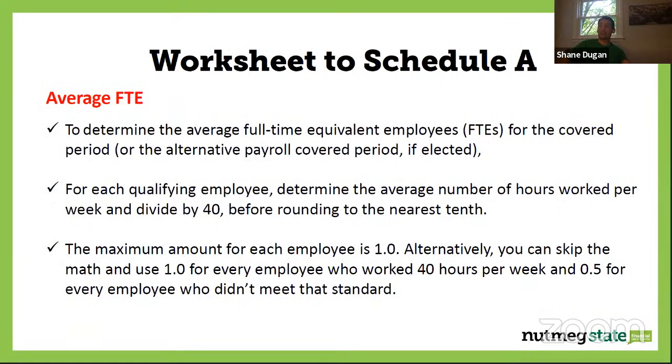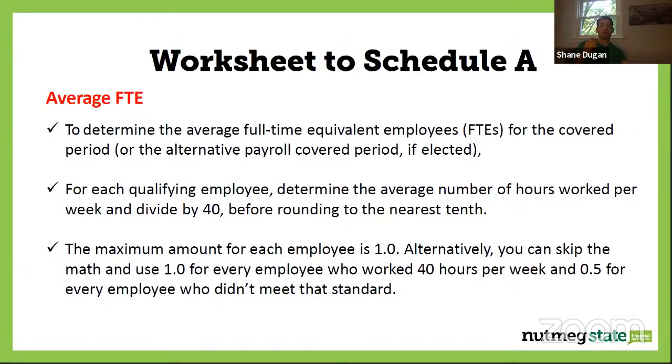All right. The next box to the right of the cash compensation box, if you're on page 9 of the Schedule A worksheet, is the average FTE. This helps you determine the average full-time equivalent for your employees for the covered period or the alternative covered period. If this drops, it will likely have a much larger impact on your forgiveness than if you just reduced somebody's salaries, because it essentially takes out that body, that full-time equivalent, and takes their forgiveness completely out of the equation.